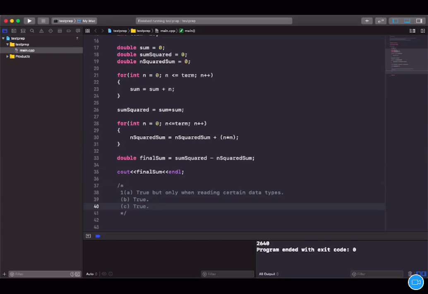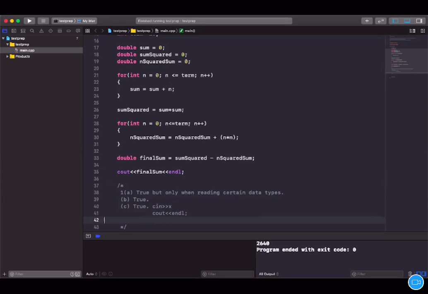If you wanted to put them on different lines, you'd have to cin >> X, and below that cout an endl, and then cin >> Y, and then those will be on different lines.